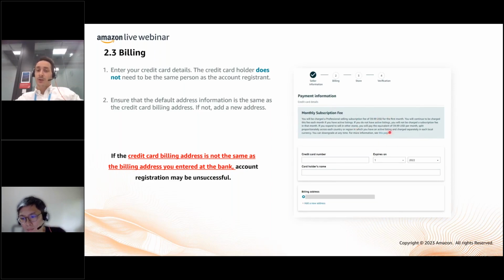In a nutshell, what this blue square tells you is you will only be charged once. In this case, you will not be charged because there's the fee waiver, but you will not be charged any money until you have an active listing.